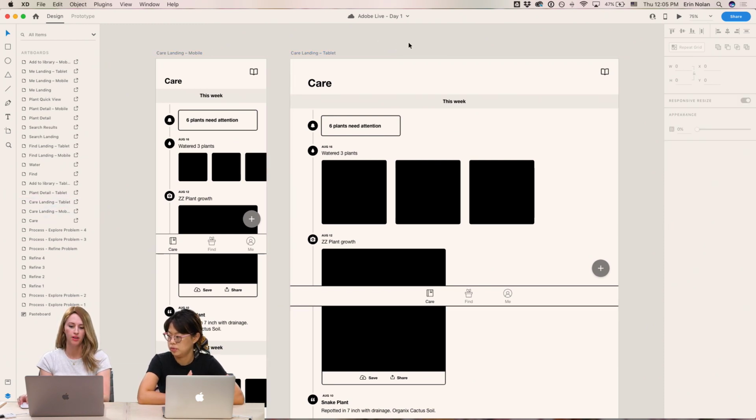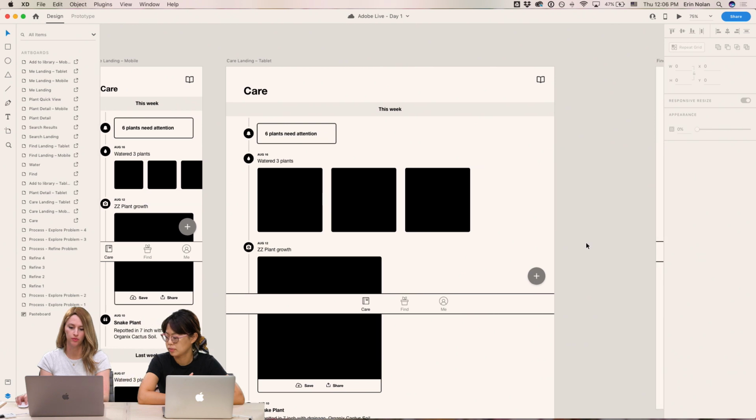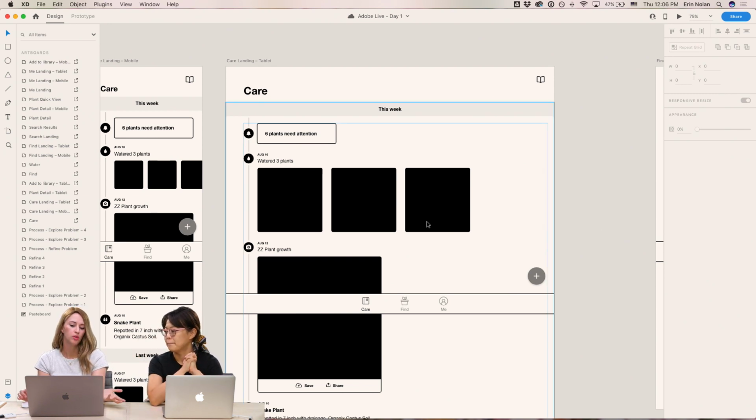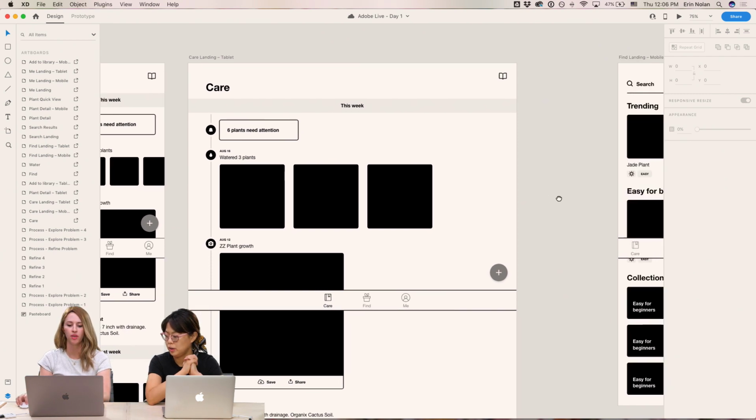So what we have now is there's a tab for care, which tells you here are the plants that may need attention if it's time to water something, and then here's the log of the things that you've done in the past if you want to look at the growth of your plants. And kind of like a news feedy sort of thing for your plants. Exactly. And you may test this with people and they might be like, that's boring. I just see it says watered 3 plants again and again and again. It could happen. So this is a best case scenario where they're doing a lot of stuff and there's photos and waterings and comments. So if you find that people aren't doing that, you might have to pivot this and change it into something else.